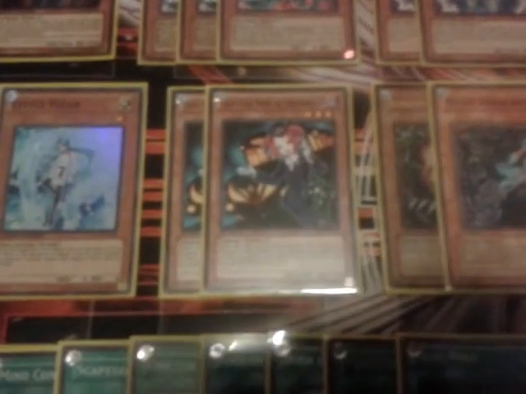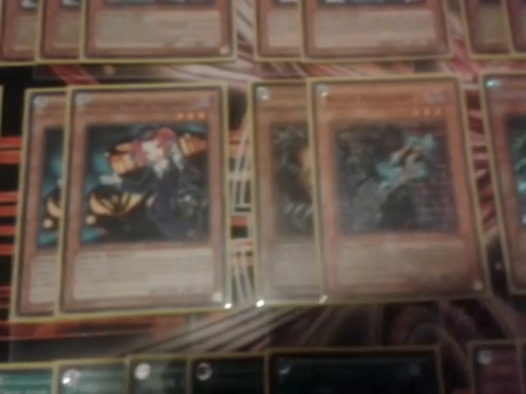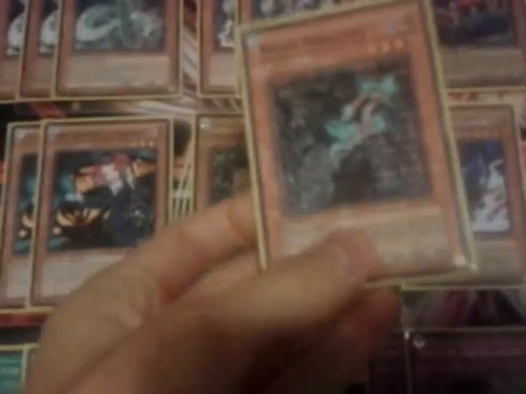Tour Guide, you have to run 2 in here just because of the Leviair plays. Now, the reason I decided to run the Night Assailant was, it makes a lot of sense. You might be looking at it and going, oh, that's so bad, Tour Guide, Sangan, 2 Tour Guide and Sangan is the best ratio. This is true, but in this sense, I think the Night Assailant works fantastically in the deck. It's not a bad card to set, it's okay by itself, you just set it, attack into it, it pops a monster. That's fine.